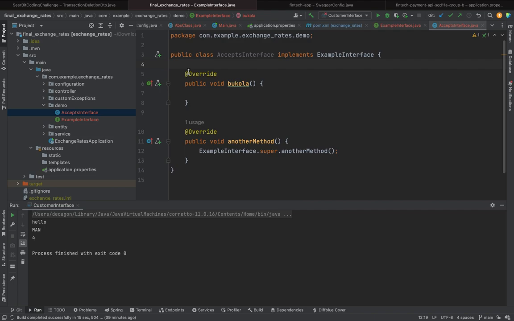Even if I went ahead and removed this, I told you that underground IntelliJ will put it for us. Is this clear? Is Bukola there? Yes. So if I decide that I'm not going to mention anything for my constructor, IntelliJ will supply it for us when the program is executed.